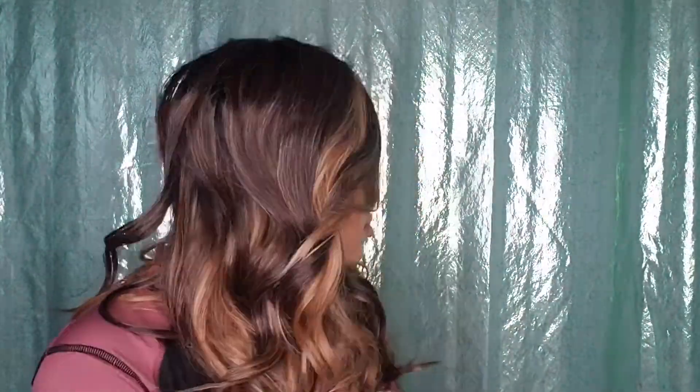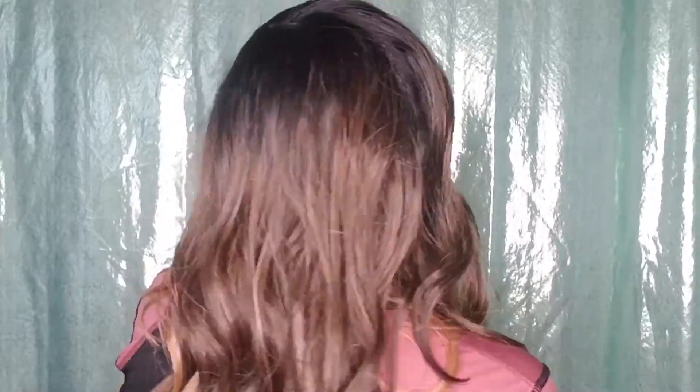I'm just kind of playing around with it, but overall I am loving this unit. Here is the right side part — the camera is reversed, so I believe this is the right side part — just letting you guys see what it looks like. And then the left side part here, and you get the back view.